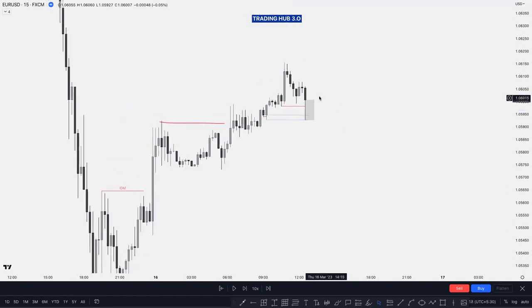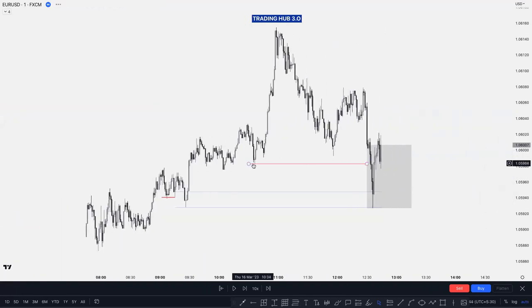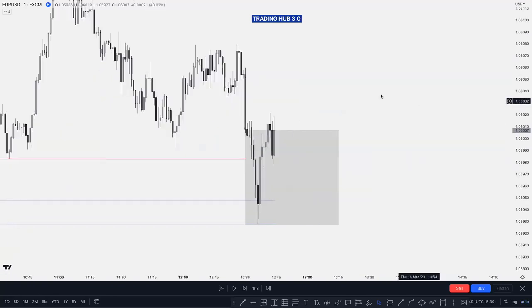And you can simply switch here to a 1 minute time frame, right? Based on the structure formation. But if you are willing to buy here based on the candlestick formation, then market must be taken out the previous candle low, high, then you can switch to a lower time frame, then you can buy. Okay. So I'm going to switch here to a 1 minute time frame, right? And at this time, this low taken out and you have to wait before you buy, market taken out the inducement, then you can buy actually, right?